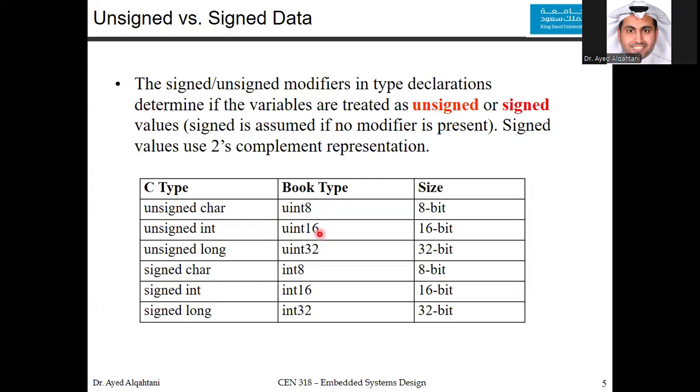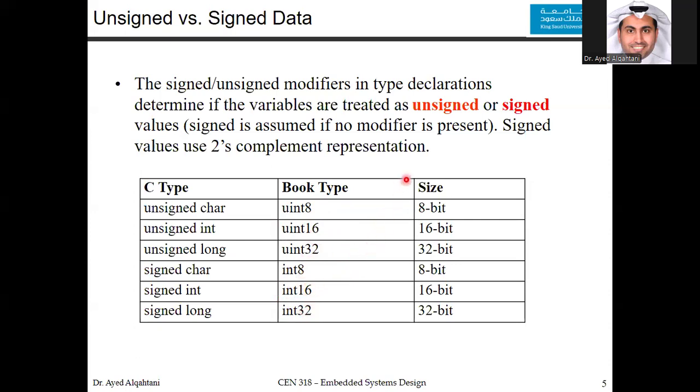Unsigned integer 16, meaning it's 16 bits or 2 bytes. The long is the unsigned integer 32, which is basically 4 bytes. This is the unsigned version, and this is the signed version for the same number of bits.